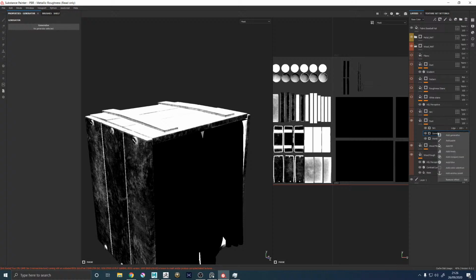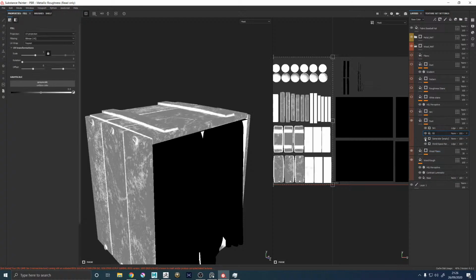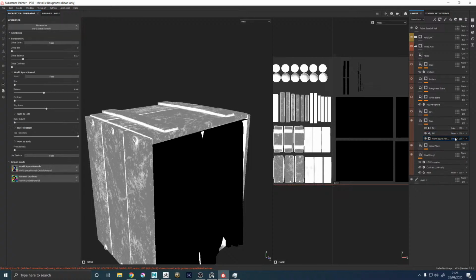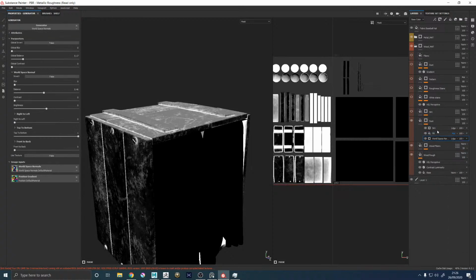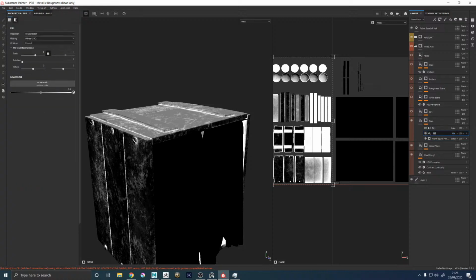Oh no, that should be add a fill. And then remove effect. Set you to multiply. I'm going to mult world norm.